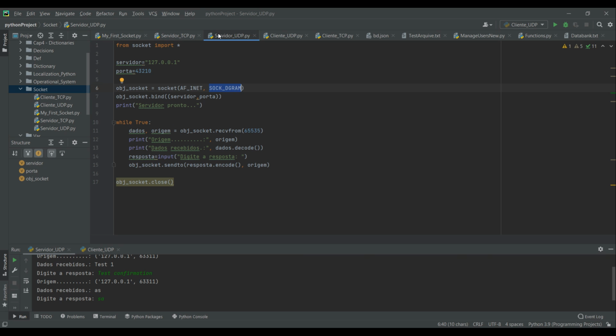But let's go back to the server. Here I have a very interesting thing. I define the object socket, but now I'm also binding some information to it. This information is my server and my key. Those are two things I need to connect somehow. So the object socket is binding the information from the server, that means the IP, and the key for this IP, which is here, the door or port.